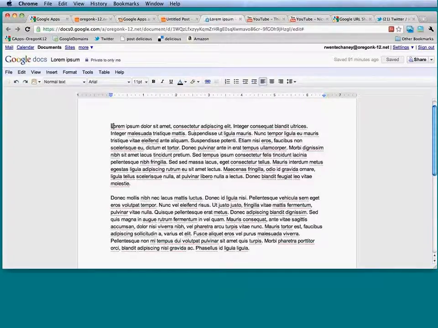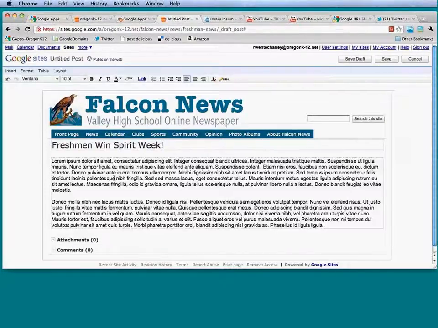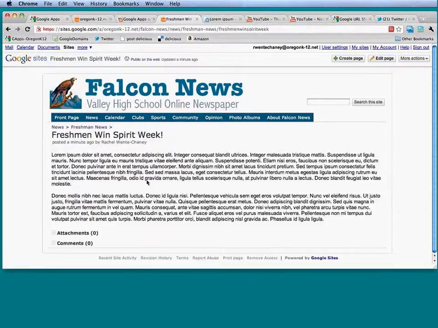Actually saved some text here so that we could use it. We could just flip back and forth really easily, and paste in and save. That's just how easy it is. And Rob, I do not have it created as a template yet, but I can definitely do that.